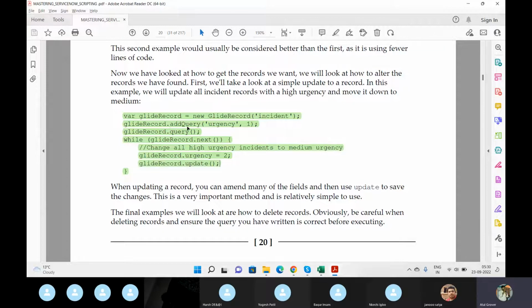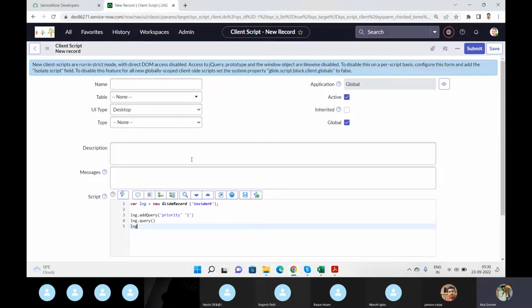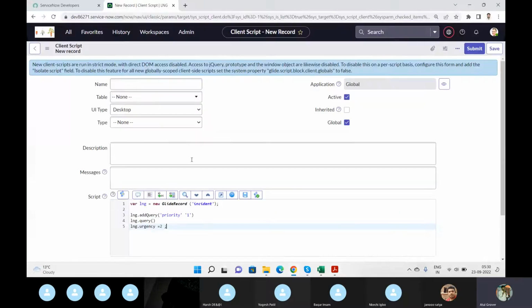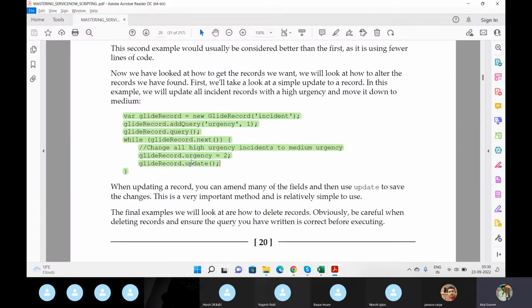New glide record add query, query, glide record dot urgency. Okay, it's not showing the urgency, so I have to write it. So lng dot urgency equals 2. This is the way we have to update, then update the record so that it goes into the database and updates the record for me.